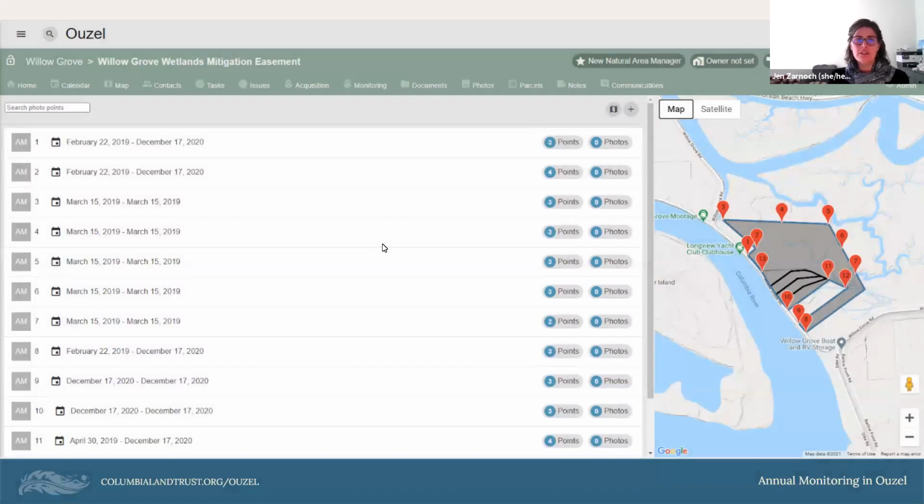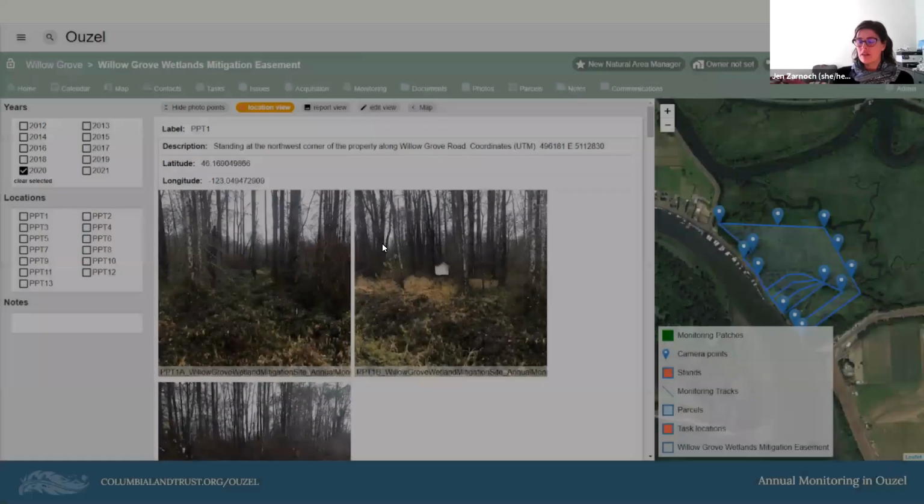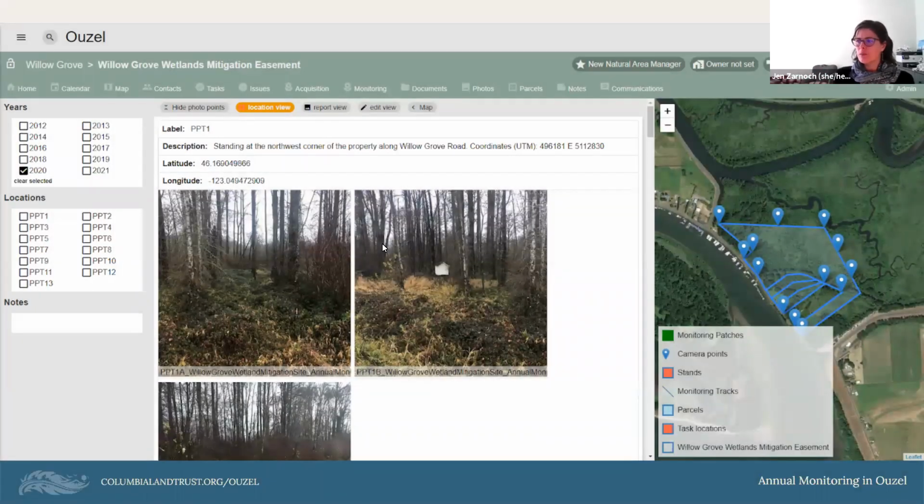So here is what you have seen in previous webinars. This is the photo point workspace, but as I mentioned, we're shifting to a new system. So I just wanted to show you this because you've seen this already, but this is the workspace that we're shifting to. And Chris is almost done putting the finishing touches on it. I haven't actually used it to do monitoring yet, but it is a pretty cool improvement.